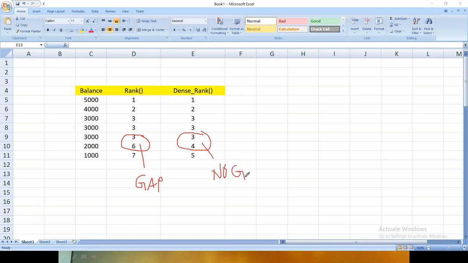Continuous rank numbers are given in dense rank only. In rank, you have a gap. So if you want to know who has the highest balance in the bank, you can apply dense rank, or find who is getting the second rank, third rank, fourth rank.